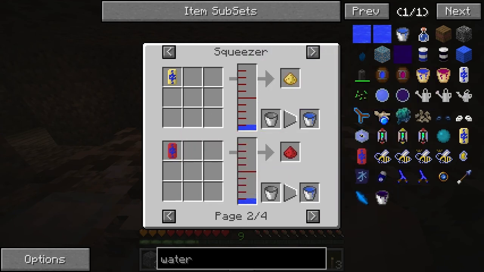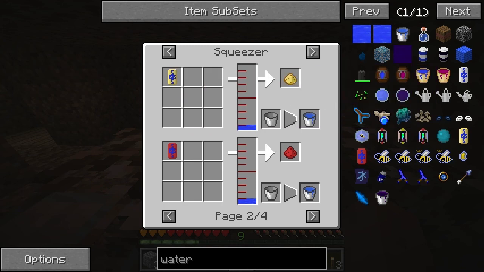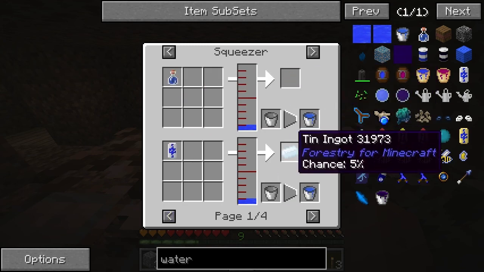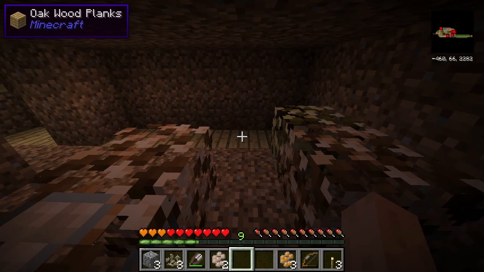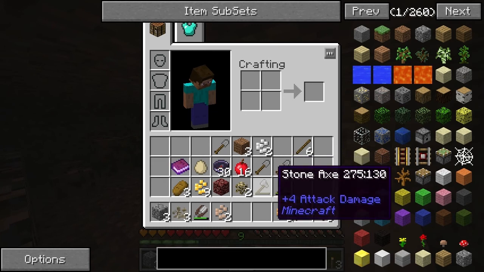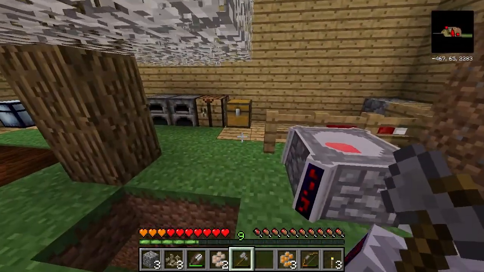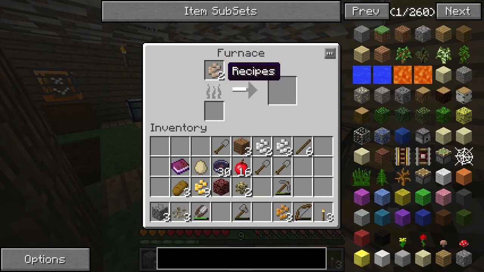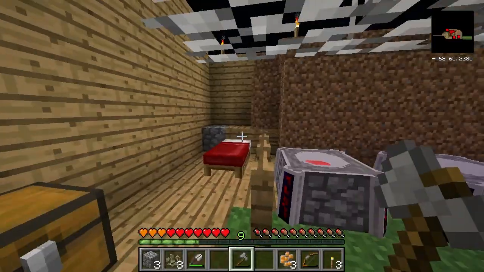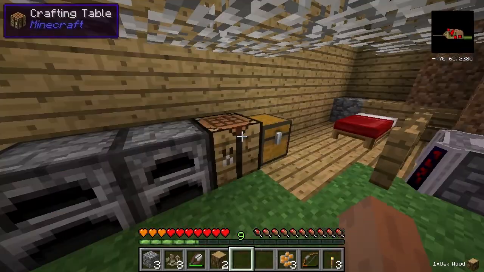I'm thinking about the squeezer. This seems to say that you actually get refractory wax, and do you really just get tin straight from water? That would be interesting if you did. But yeah, I need a sword as well, I think. We'll get an iron sword, I think. May as well now we've got the... Yeah, just grab this.